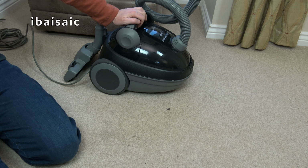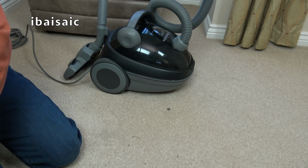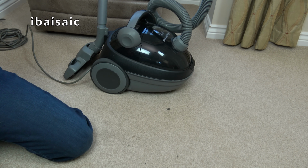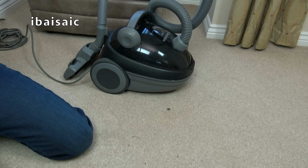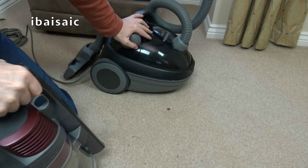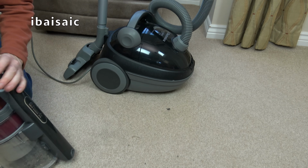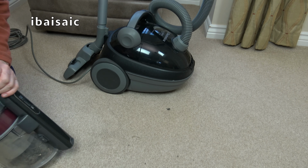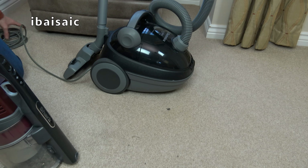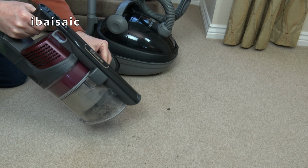In fact, I could empty the Shark. Crikey, that looks dirty. It seems silly, doesn't it, really? I've used this Shark to pick up the muck from this, and now I'm going to put the muck back down. As I said, though, part of this carpet is maybe damp, so it's going to leave some of it. As I said, it doesn't matter. This carpet will be trashed soon because I'll be getting a new one. It's on order. It's going to be fitted in a few weeks.